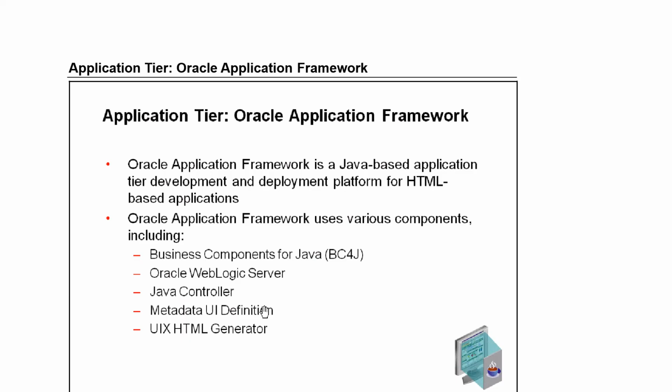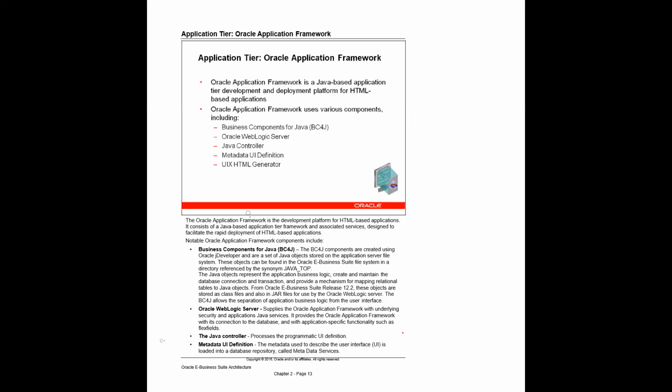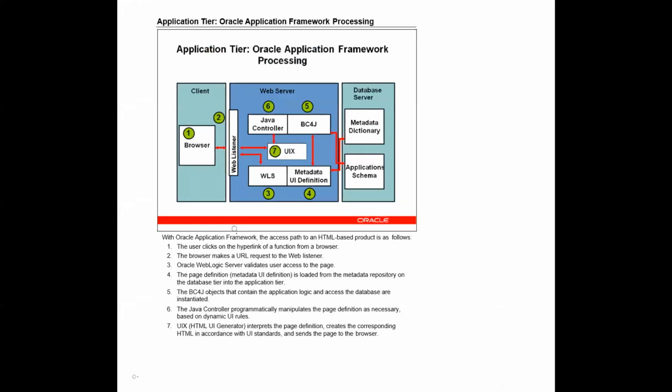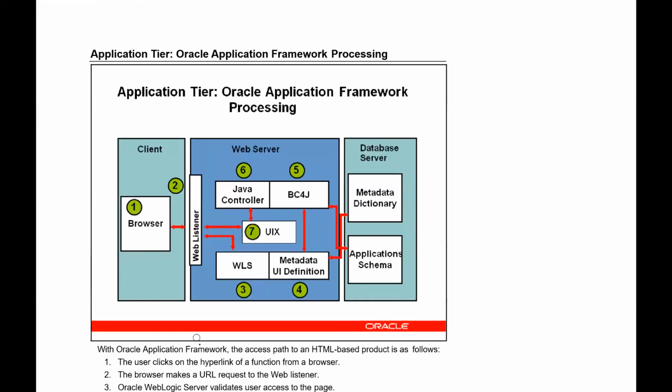There is a separate team who will be working on the forms and reports. These are all the development teams working on these components. They know JDeveloper to create the servlets and all. And here they are given a small flow of how the Oracle Application Framework processing will work. So he has given these steps.